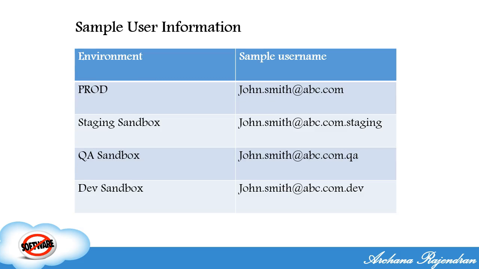Here is a quick overview of how environments are classified in real time. Definitely there will be one production environment, which holds 100% of your metadata configuration and the actual data used by business users. For development and testing, we have multiple lower environments. In general, you have a dev sandbox, a QA sandbox, and a staging sandbox. The dev sandbox is for development; QA sandbox is for merging code and testing; and staging sandbox is a pre-production environment that holds 100% of your production metadata and 100% of your production data. This is a common structure, but it is not a hard and fast rule — it can vary by project.